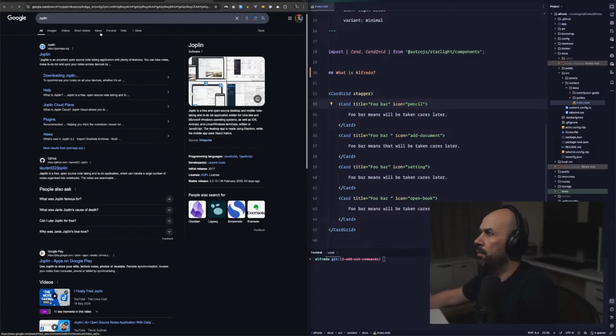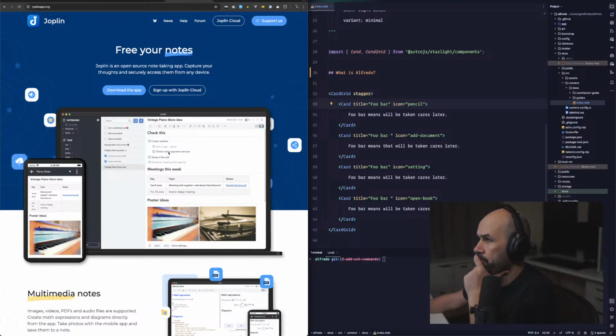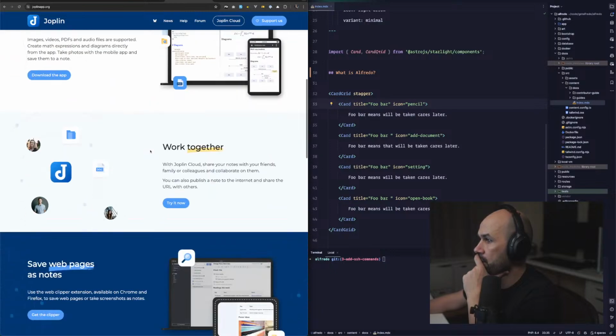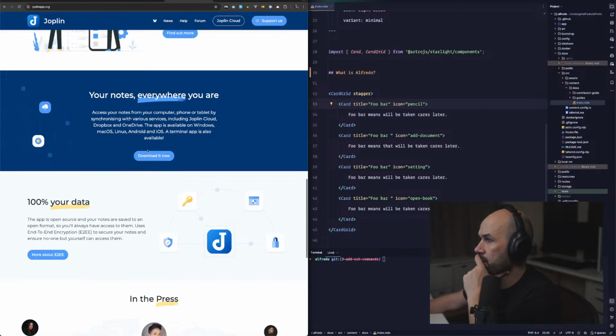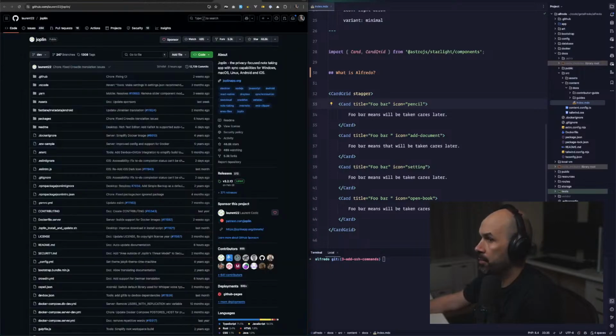What's Joplin? This is available for self-hosting as well? Oh, okay. This sounds really nice. I didn't know about this one. There are hundreds of them, so of course I don't know about all of them.